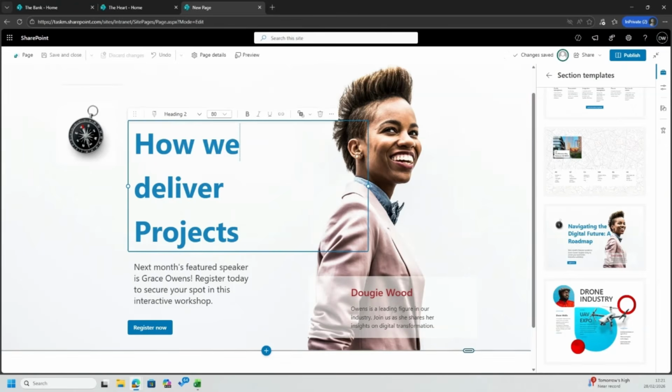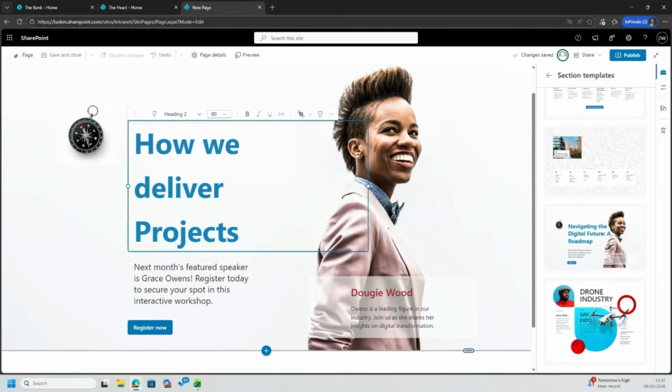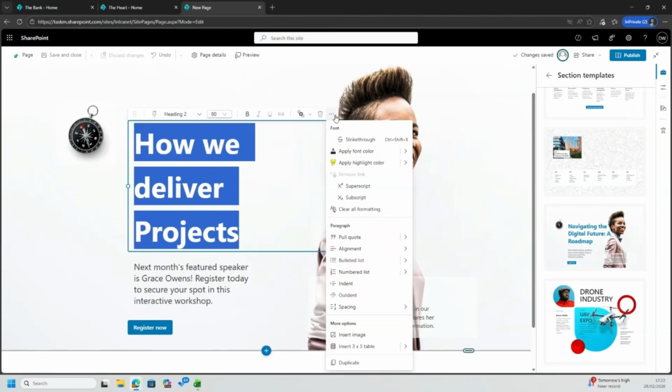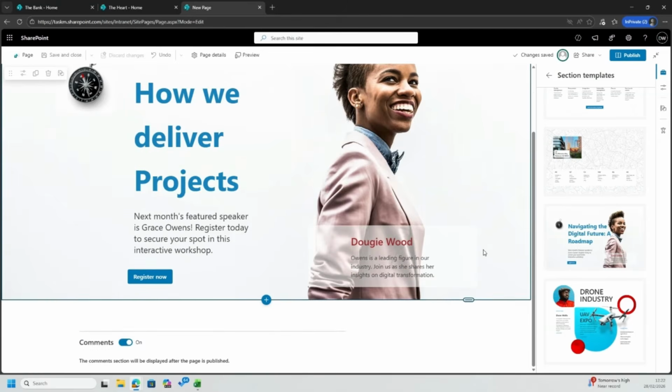And all of this, as I say, we can drag and drop anywhere. So if we don't like where this sits, we can scooch it around a little bit. We can change sizes of things. We can change colors using very similar functionality to what is available inside of other Microsoft products like Word and PowerPoint. I'm not going to go through all of these, but if you wanted bullet points, changing colors, all that sort of stuff, that's all nice and easy to achieve in your design as well.